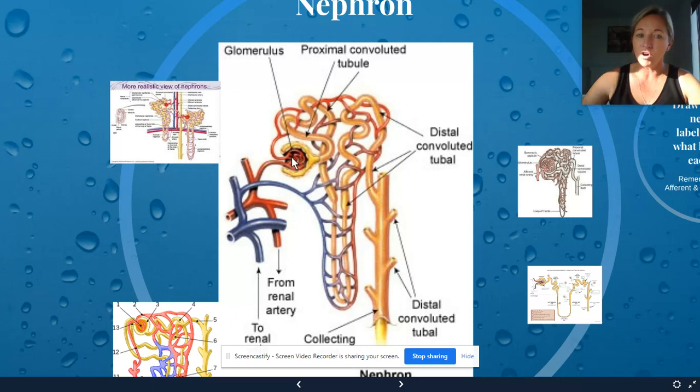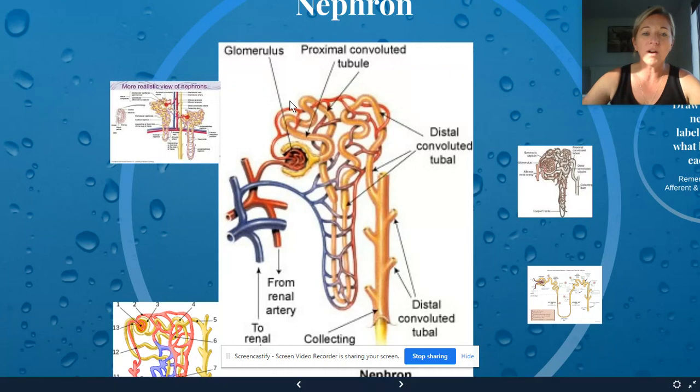Then there's an arteriole that is leaving the glomerulus and starts entwining around all the tube, isn't it? This tiny, tiny arteriole that leaves the glomerulus is called your efferent, E-F-F-E-R-E-N-T. Think of E for exit, leaving. So the afferent arteriole goes into the glomerulus, the efferent arteriole exits out. Cool. So you've labelled that there as well.